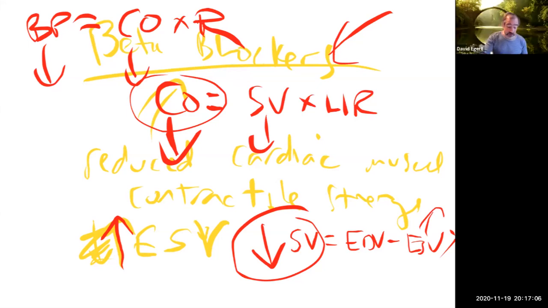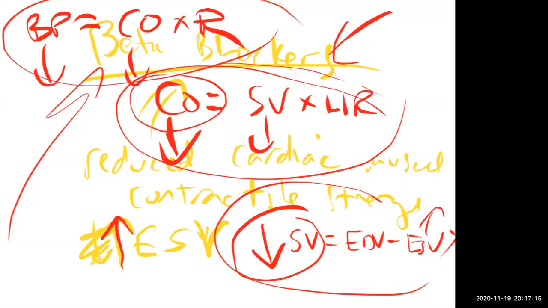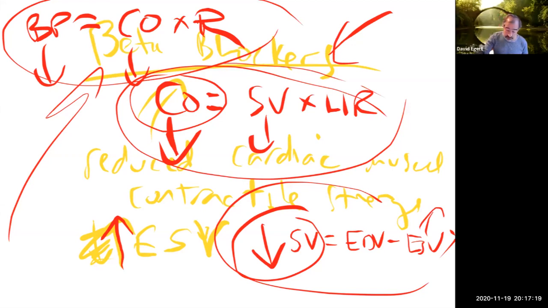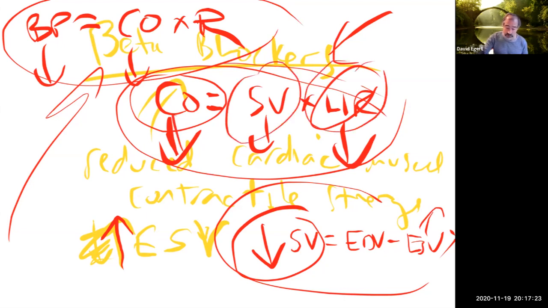Like if I have a question about beta blockers, you'd have to understand they're affecting stroke volume, which affects blood pressure. They also affect heart rate though too, right? Yeah, so heart rate, so both the stroke volume and heart rate come down or stay down, which keeps the cardiac output down, which keeps the blood pressure down. Yeah, no, exactly.